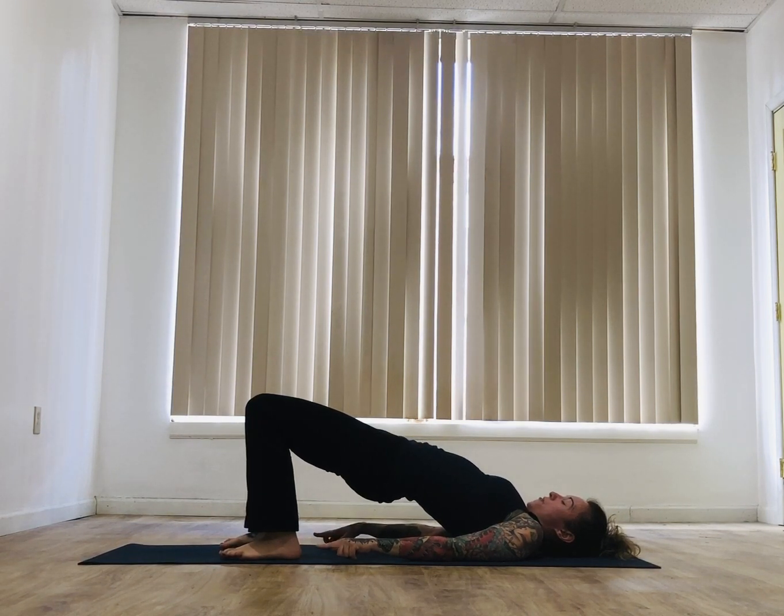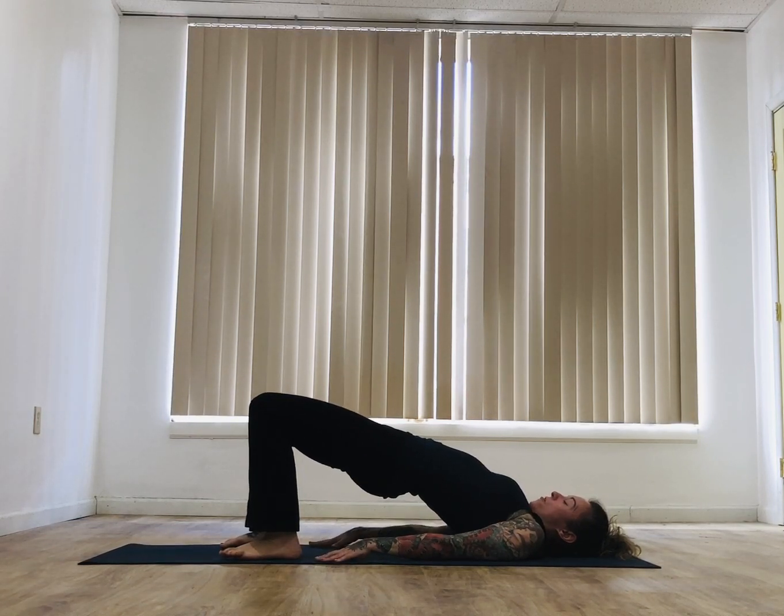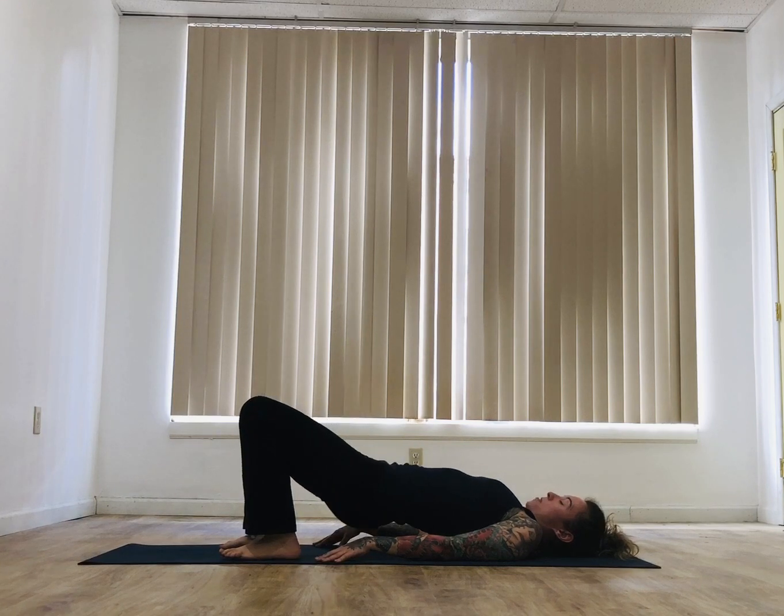Press firmly into the feet, steer the shins and the kneecaps forward to get length through the thighs. Make sure the knees aren't flaring open. See if you can lift the hips up maybe a little bit higher. Good, then let's bring the hips down.